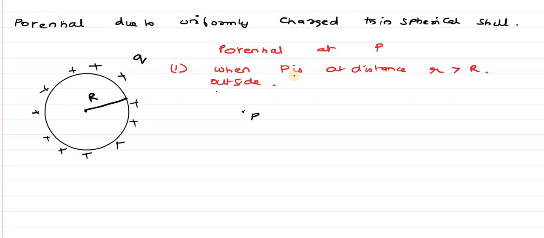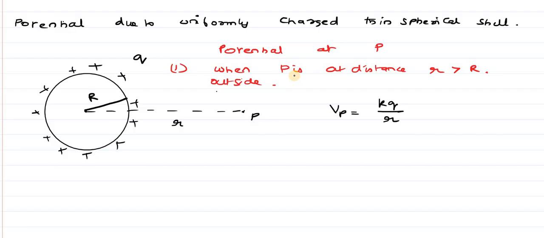So if I calculate the potential for this point at a distance r, Vp will be equal to what? It is simply kq by small r, you can write it. This is not a derivation at all; we are just learning how it is.